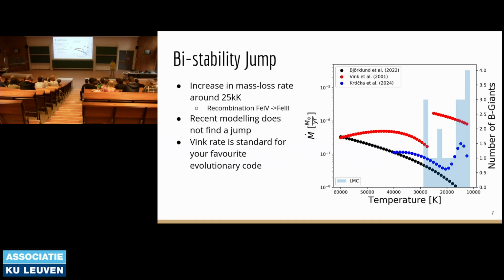Okay. And well, I always want to say a small word of caution. These variations of a factor of a few in wind mass loss, the effects they have on evolution are completely degenerate with uncertainties in core mixing. So that's one important thing to keep in mind always, if there are large implications coming out of that.